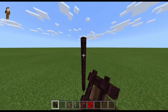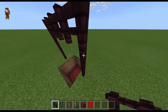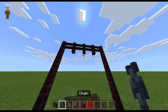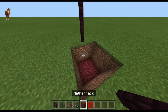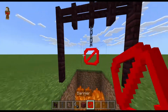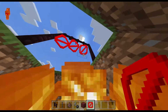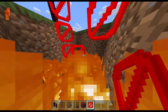Put these here. These are used to have a chain right there in the middle. So then now we're lighting the netherrack. Put the barrier blocks on the sides. Just make it like so.